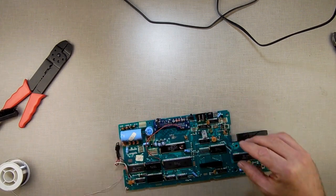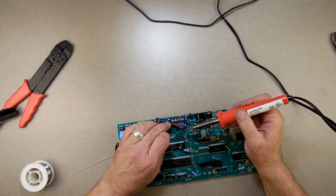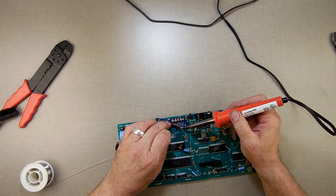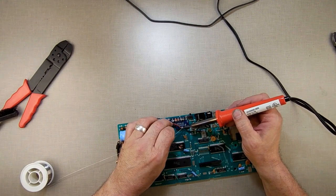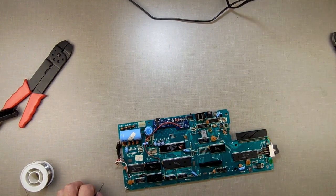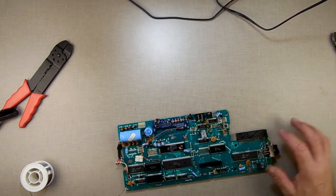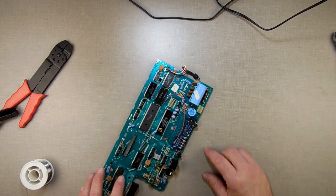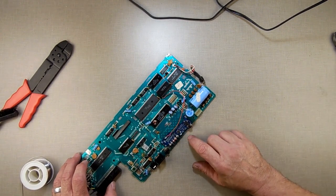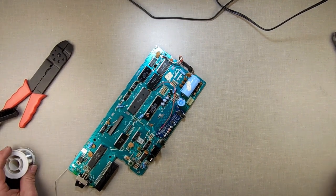Like so. And then I'm going to apply some solder. And we'll be good. Alright, now we got 5 volts for that. Now, the issue I have is I don't have one of these connectors right now, and I desperately want to test this. So I can just wire one up here, just give me a regular wire and connect it up there until I order one of these.